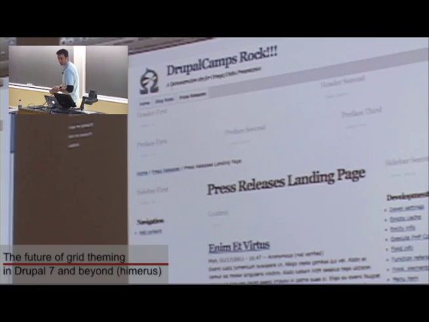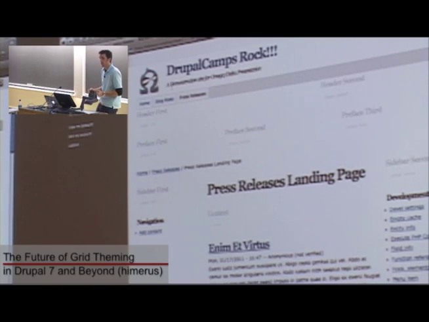Backtracking for 1 second, on base themes. Like Drupal core, you should not hack a base theme. You don't download the Omega theme and start editing its files. It's meant to sit behind the scenes and power a sub-theme. And that goes for anything, for Zen, for Fusion, for any of the popular base themes out there. You create a sub-theme. And like the popular ones, Omega comes with a starter kit.